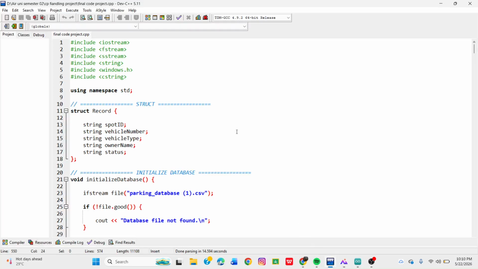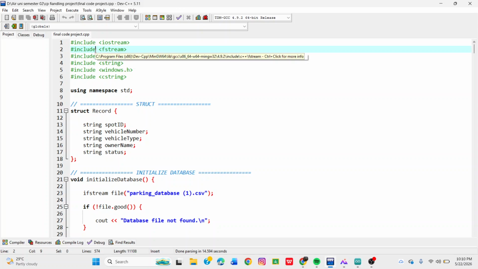So basically this is the code, and I will explain it step by step. Let's talk about the header files. The first header file is #include iostream, which is used for the input and output of the code. The second, fstream, is used for reading and writing of files.